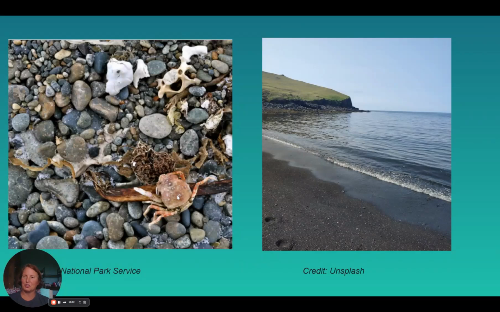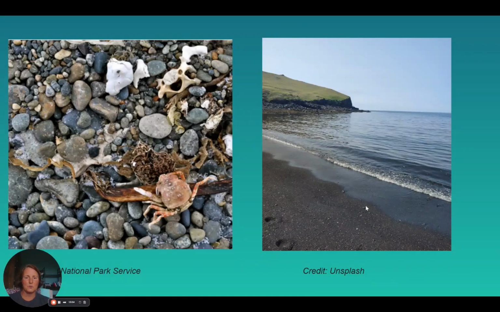And you can also see a biological component here. We've got a crab molt. We'll talk about crabs and how they molt their exoskeletons later in the semester. But we've got crab molt. We've got what looks like some kind of plant material here. This honestly looks a bit like a bone to me. Looks like a vertebrae of something. So this is a pretty interesting beach. There's a lot going on here.